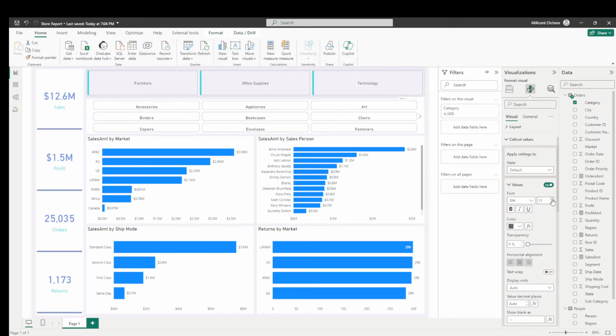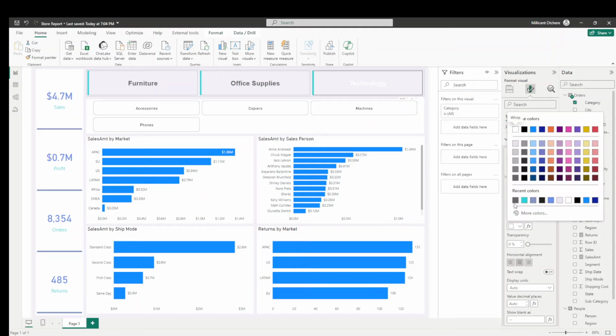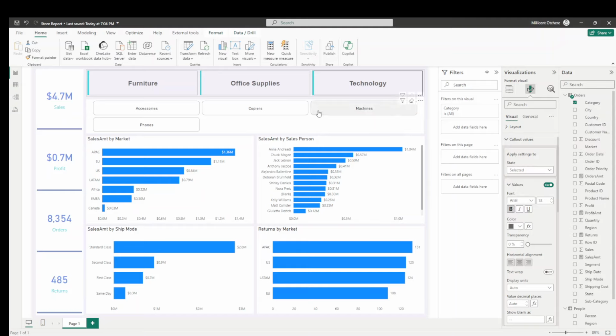So let's just make this bigger so that it shows up well. Let's change the font family as well and just make this one bold. So now if we select something, it's still showing up as white. So now we can go here and say when selected, we also want the same color as this. So nothing is changing, it's only this boundary that is showing. So now what we can do is to use the accent bar here to really make a difference.